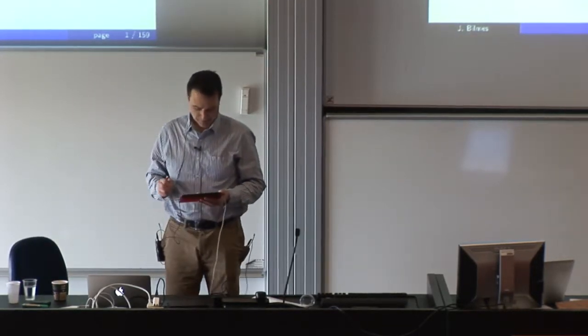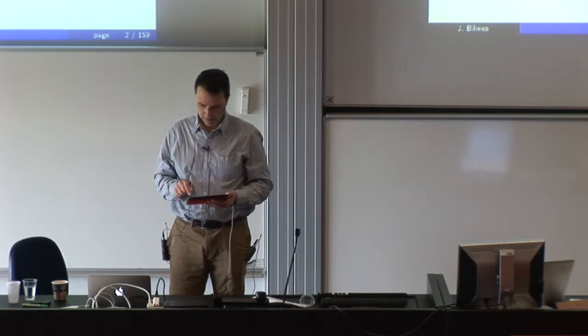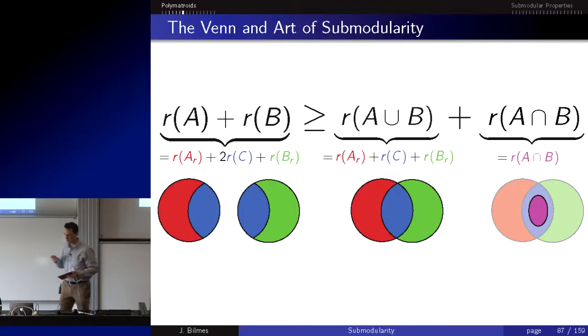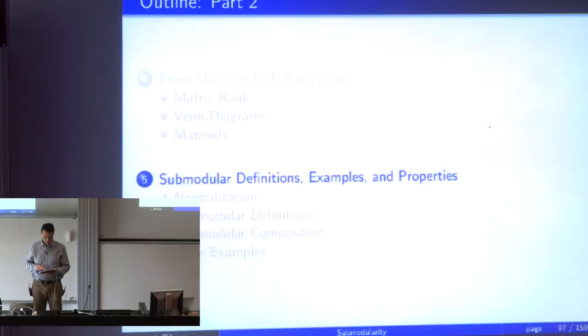So maybe what we should do is start, once again, with the definition. So here's the definition of submodularity. This is from the perspective of the matroid rank function. What I'm not going to talk about is the matroid rank function. But a matroid, as I said yesterday, is something that generalizes a matrix rank. And it's an algebraic object that corresponds to a form of independence that is strictly more general than a matrix independent set. So what I wanted to start talking about, however, is some of these submodular properties.